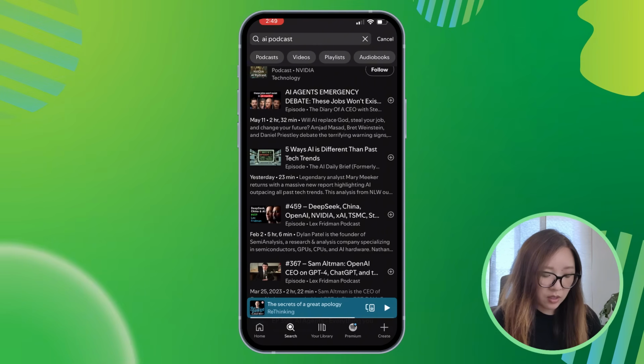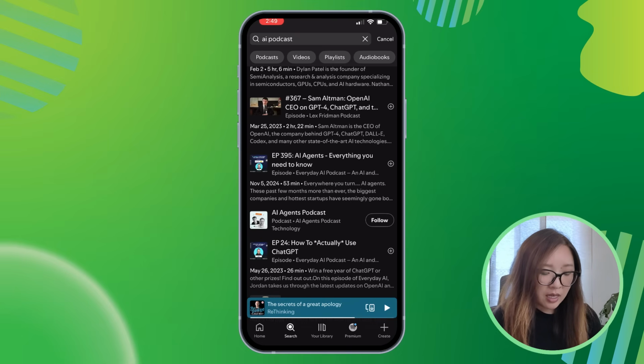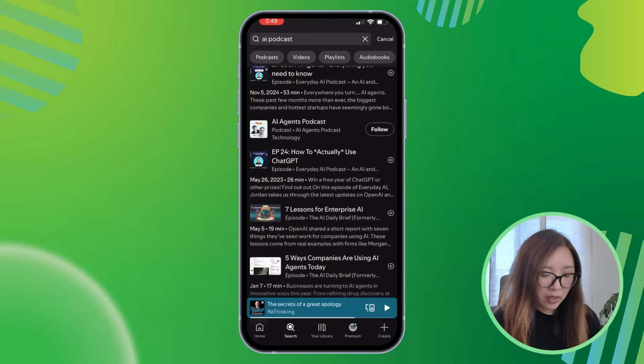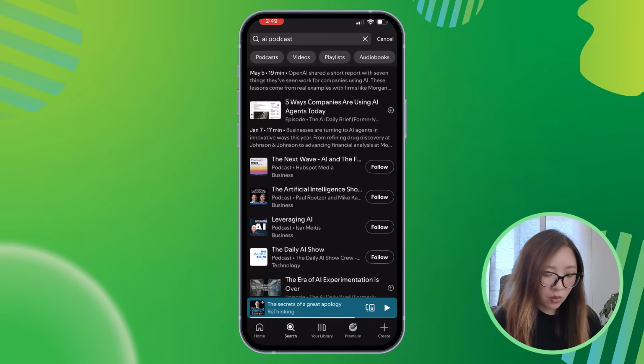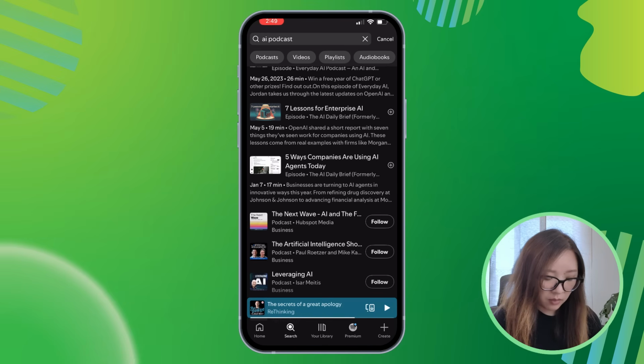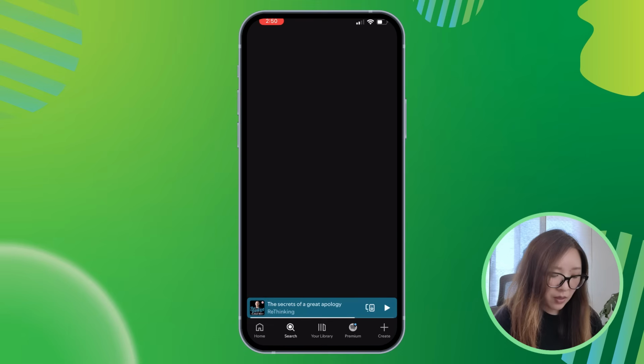Why am I seeing a combination of different episodes coming from different podcasts with different lengths? Is there a way that I can filter them by popularity, by the length, so I can quickly identify something that can fit my journey of a 30 minute train ride to listen to? I don't see a filter option. And also at the bottom, this is continuing showing what I was listening to. If I don't want to listen to this now, I think it'll be helpful to provide users an option to dismiss it.